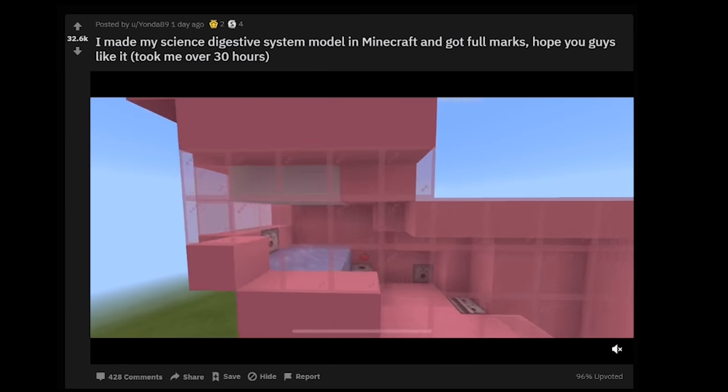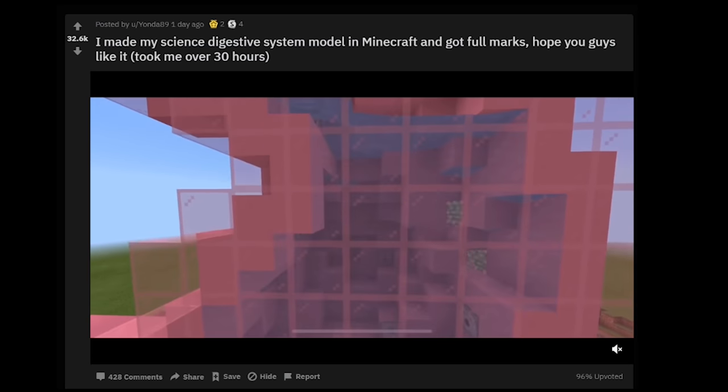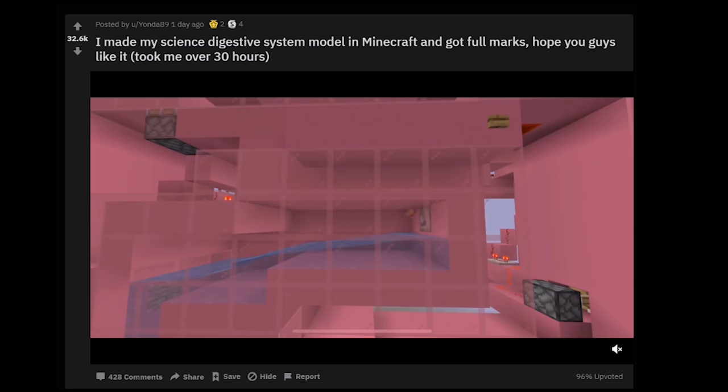Speaking of one and done, pooping. Yeah, because somebody over on Reddit posted a video where they made an entire digestive system model in Minecraft, and you can just see it go. It took them 30 hours, with complete muscles contracting, fluid going down to the anus. Cool, great job, apparently got full marks.